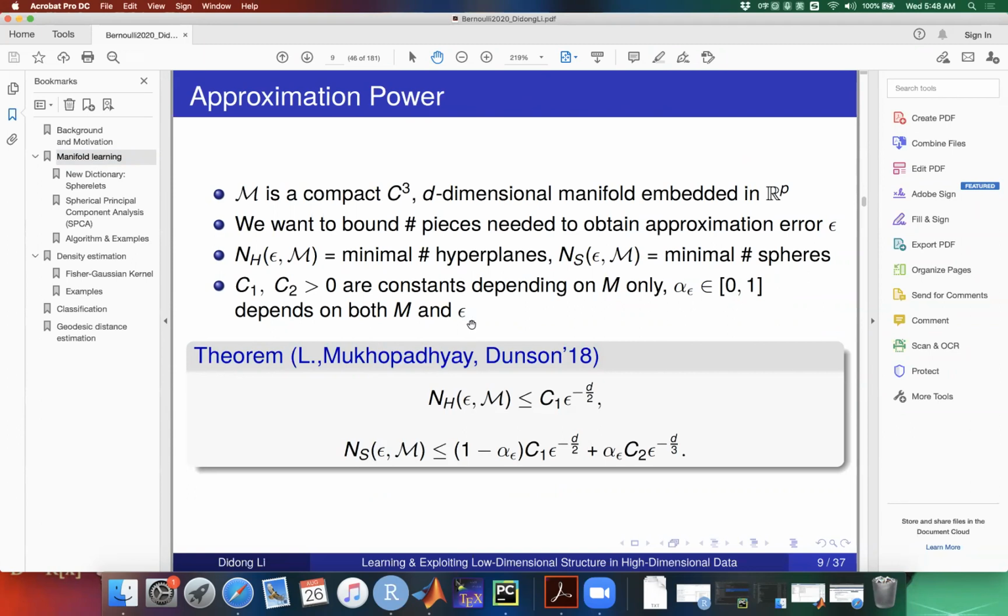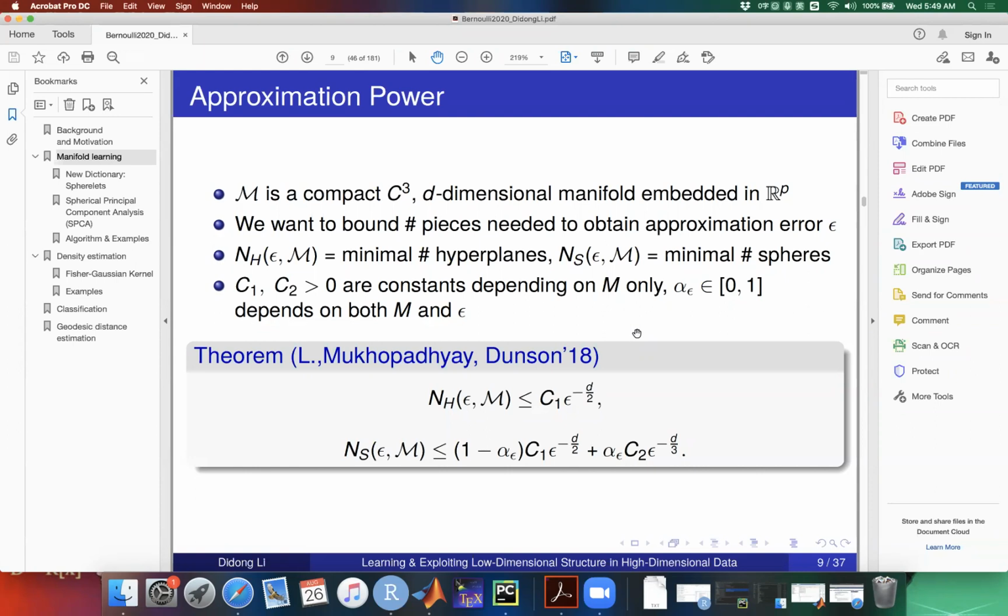Yeah, so there's a definition of alpha epsilon. If the manifold is known, then you can calculate alpha epsilon for any epsilon. The details are as follows. Alpha epsilon is the volume of a submanifold divided by the volume of the entire manifold, and the submanifold depends on the location where the principal curvature is changing in a small range. So it's computable. It's not something that merely exists, like a constant.